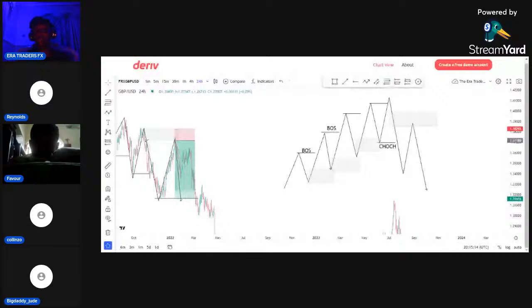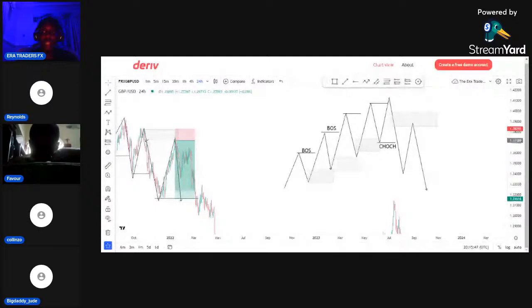So when the market is moving up, the market is moving from a demand zone. So if the market is going up, after the break of structure, when the market comes down, you should be expecting that the market should move from a demand zone up again, from a demand zone up again. The demand zone can either be a buy candle or a sell candle. Take note of that. I'm not teaching you other blocks. I'm just teaching you buy candle, sell candle.